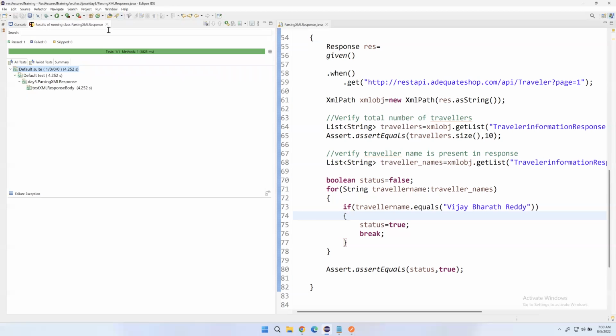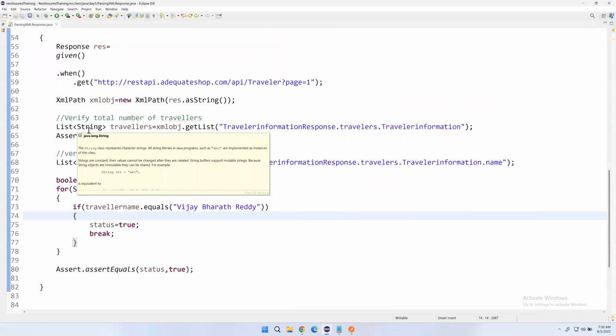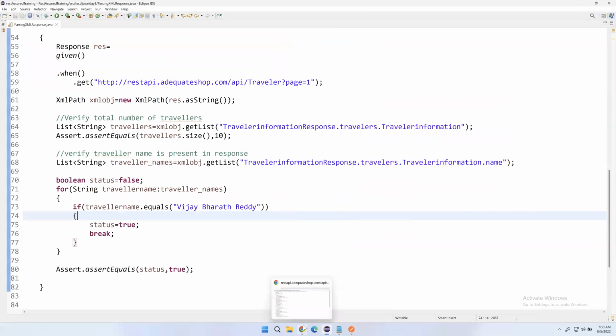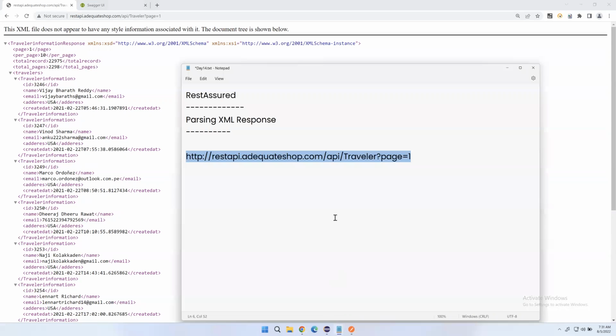So like this, we can verify the XML response. We can parse the XML response. Parsing is nothing but traversing throughout the XML response. Whichever value we want to get from this XML, we can navigate to that particular node and capture the value. That is called traversing, and that is also called parsing. Parsing of data means we can extract whatever data we want from the response and compare it with our expected values. That is the concept of parsing. So what we have seen so far is how to parse the JSON response and how to parse the XML response. The methods are different. The approach is the same.